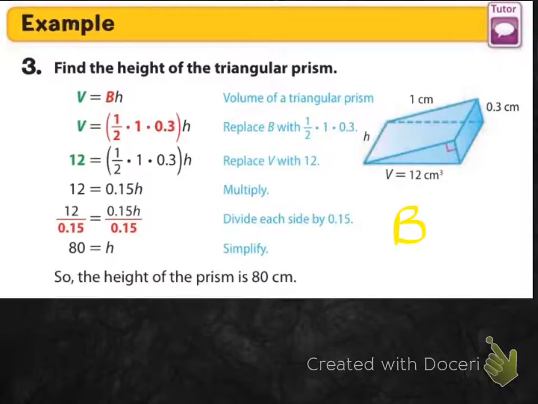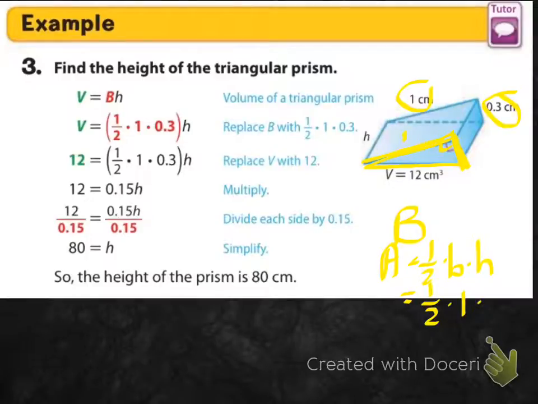So for this first one, we've got the big base is going to be the area of this triangle right here. And we have to know this is our right angle. It's going to give us our base and our height, whatever way you want to think of it. So area equals 1/2 times base times height. And so that's going to be 1/2 times, let's use this is our 1 here, times our height, which is 0.3.